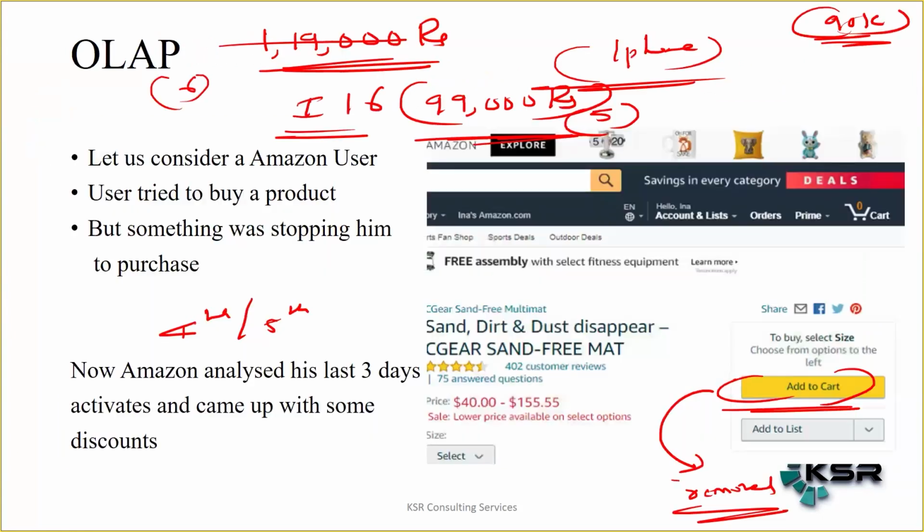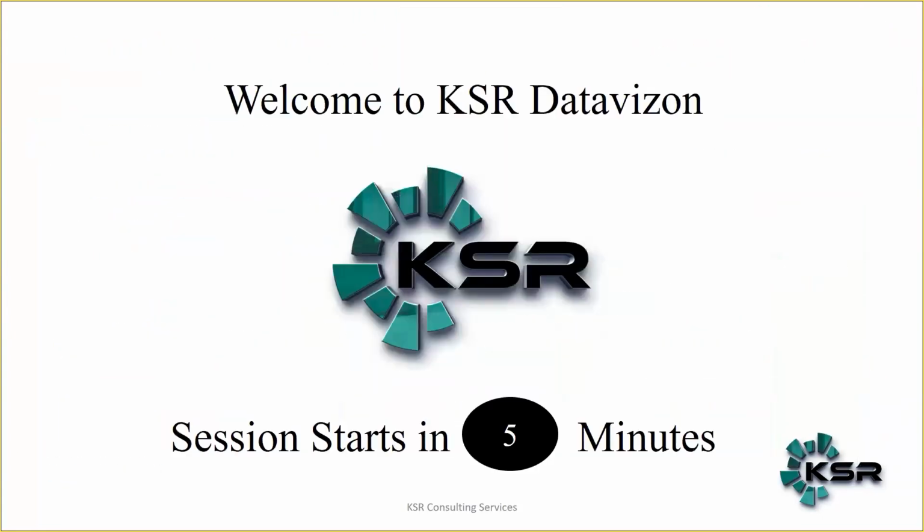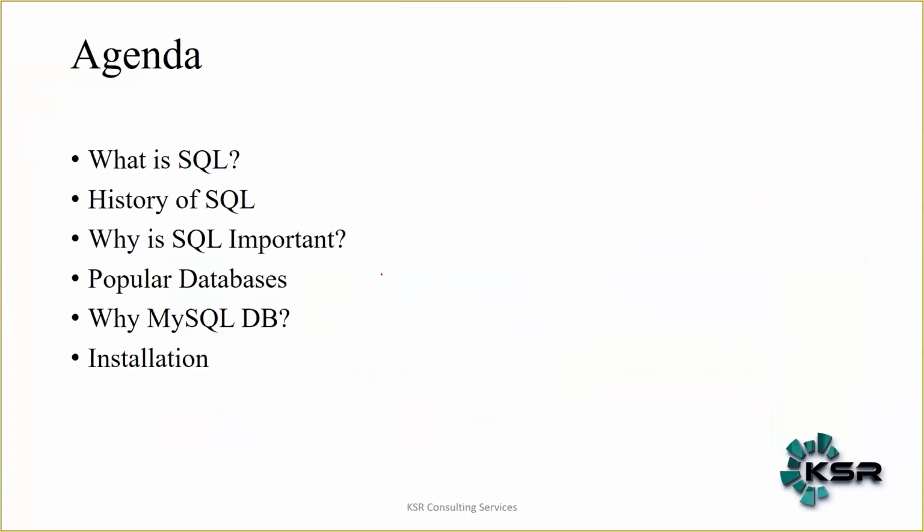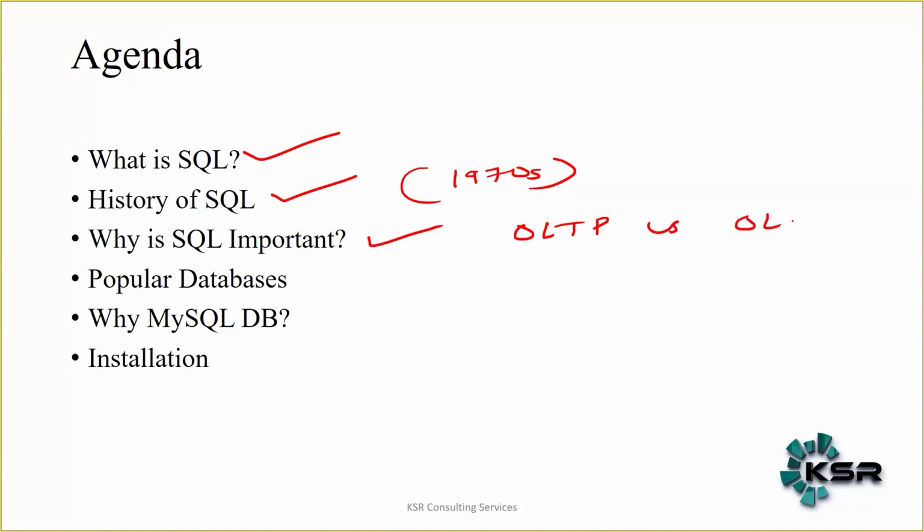So with all that, today what we have done is we have learned what is SQL. We have learned the history. It started in the 1970s. It's 55 years in the market. It is important because we have two types of transactions, and that is why we're going to learn this. Okay, so with this, we will cover the rest in the next class.